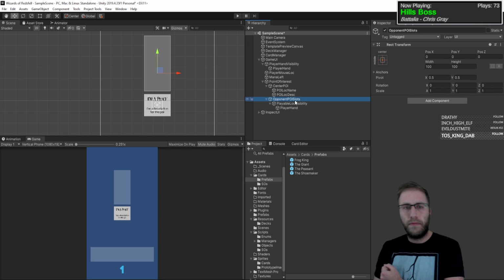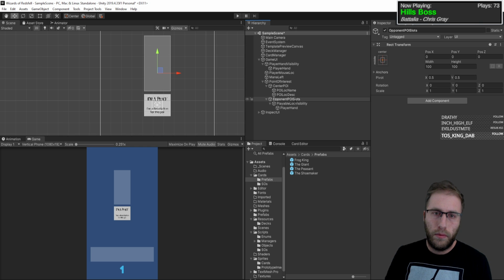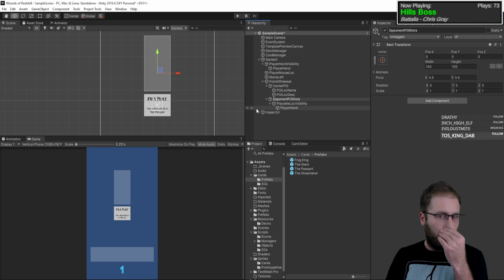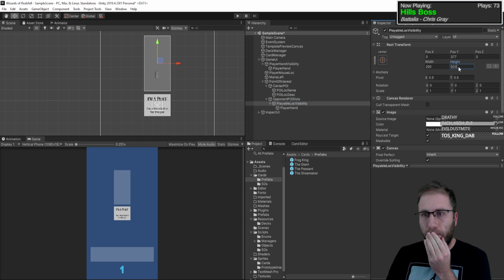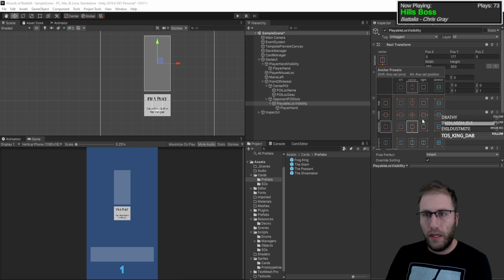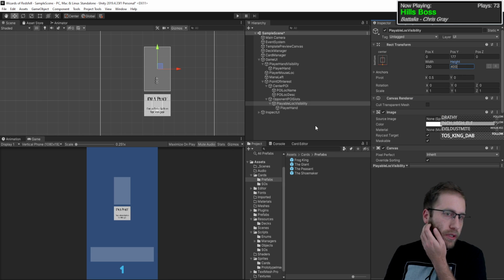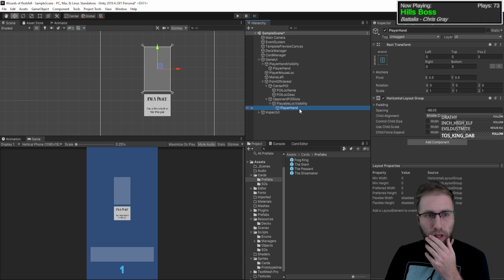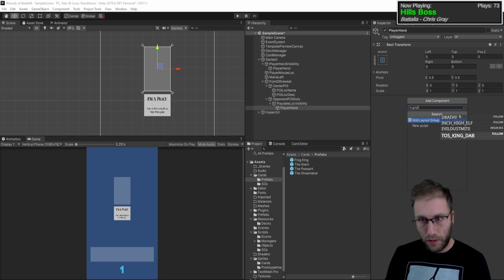I think this is too big. We need to also be at 400 instead. Okay. This is the location visibility, and then we have player hand going to be a grid layout group.